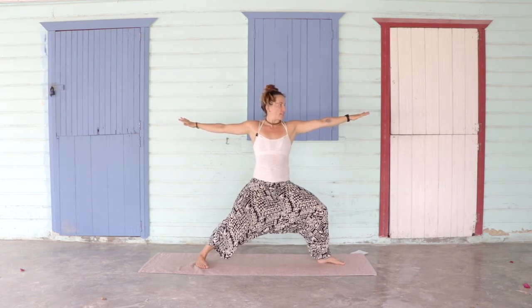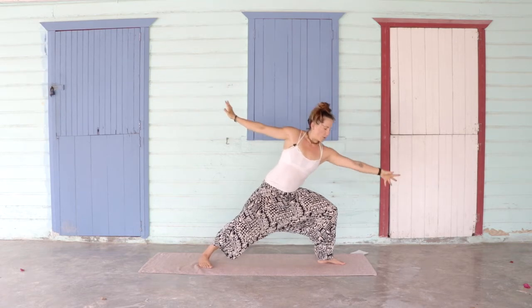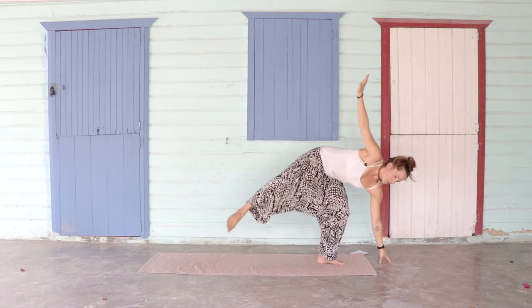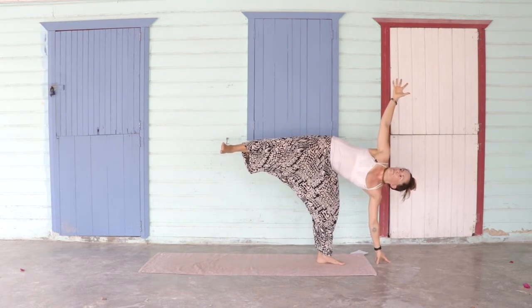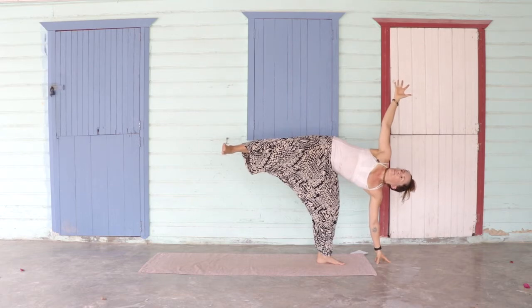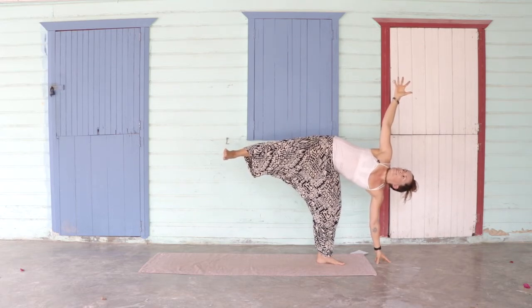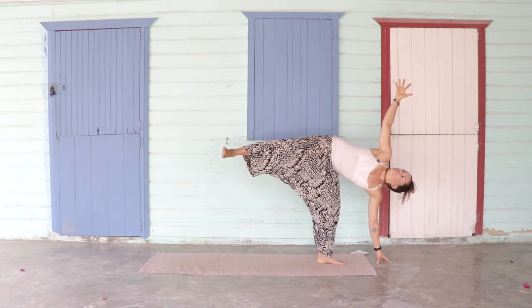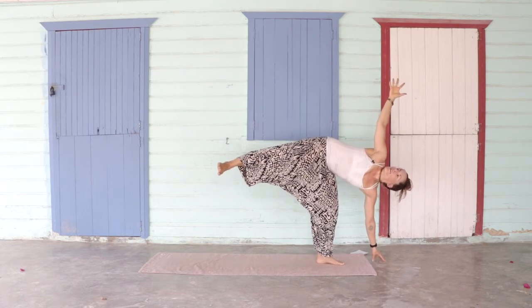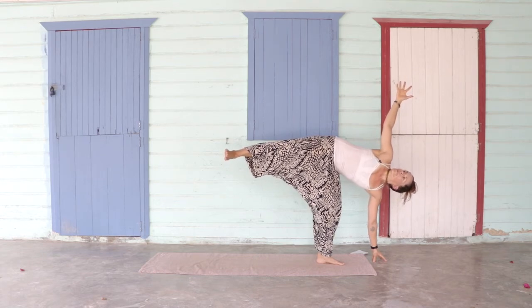Nice bend in the left knee. And then with an exhale, we'll lower the left hand down to the floor and slowly lift up into Ardha Chandrasana. Right leg is lifted, as is right hand, and maybe we have the gaze up towards the right hand as well. Keep that belly strong, that breath even stronger. Last one.